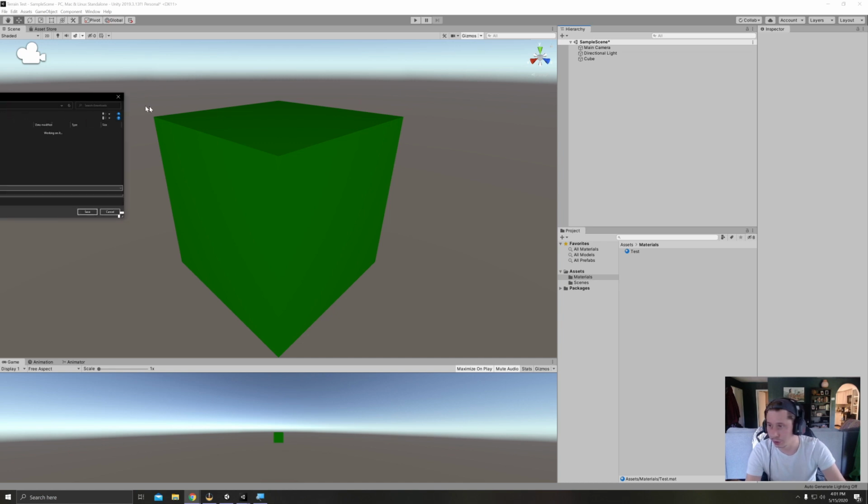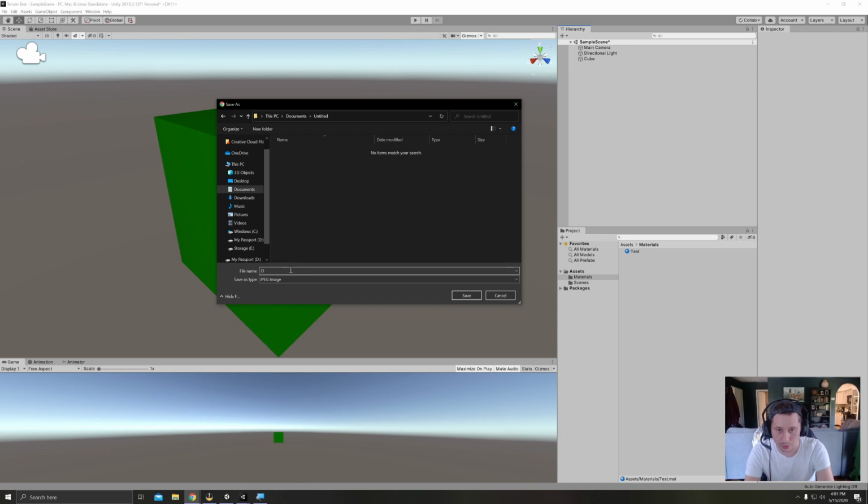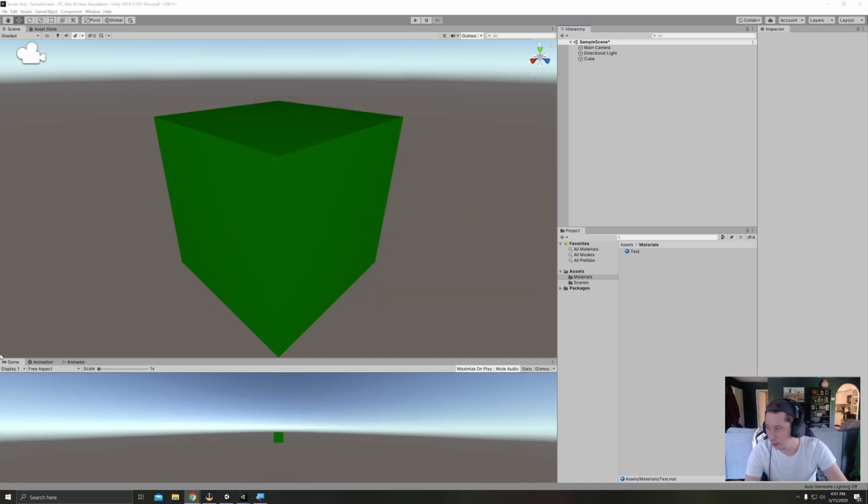Once you find an object that you like, I like to save it in my project, and then try to find the picture. I want to drag and drop it. That's weird. Okay, something's weird with my computer.